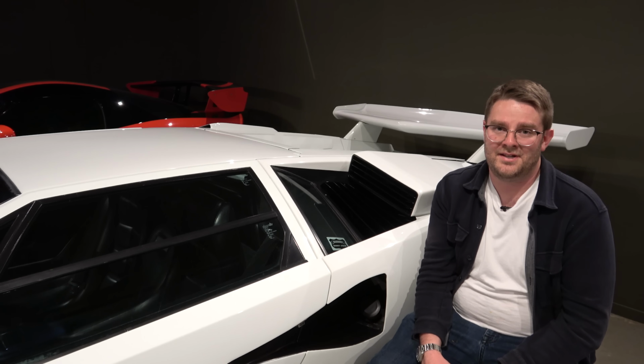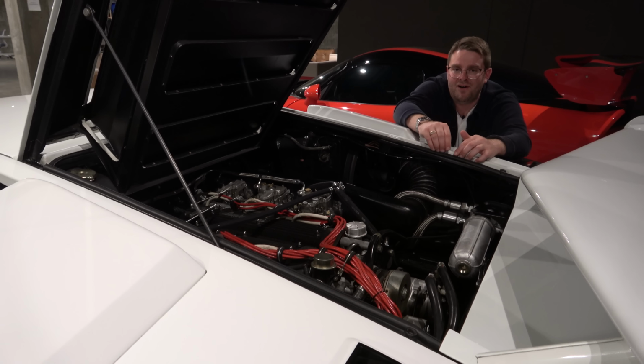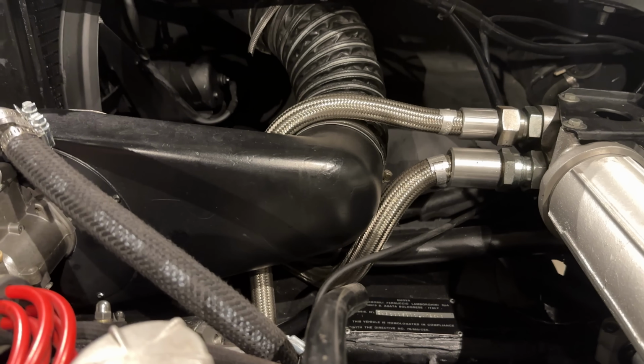This huge metal apparatus is the oil filter housing for this car, and it truly is gigantic, larger than like a normal water bottle, and you can't miss it. It's on proud display right here. What strikes me as odd, in addition to its size, is how Lamborghini routed the oil lines for this, as one of them goes directly over the air intake for this side of the engine.